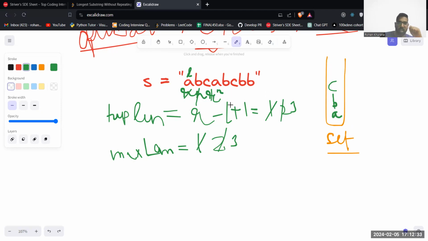Now something happens. A is already present. What I'll do is I will move my left pointer ahead, delete this, and add again this R. What is this R? This is A. So I'll add A again. I'll delete it, move the left pointer ahead, and what will be my calculation? R minus L plus 1 again is 3. So it will remain 3 only. Now it includes only all the unique ones. Great. Moving ahead.